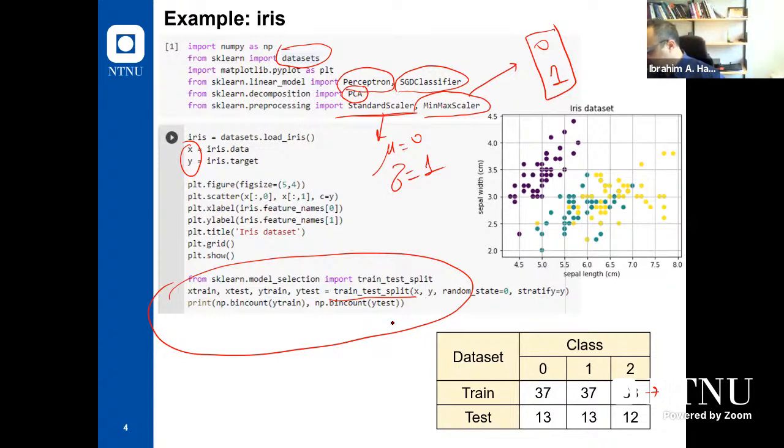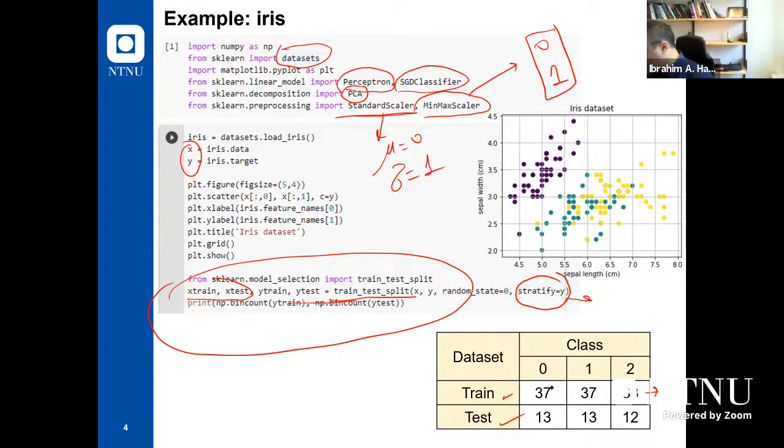So I split the data into training and testing, and I used stratify. Do you remember stratify equal y? What does this one mean? This is very important to get all classes equally represented in the training and testing.